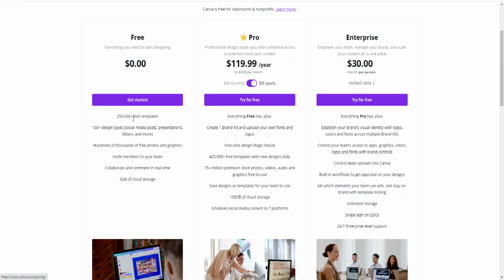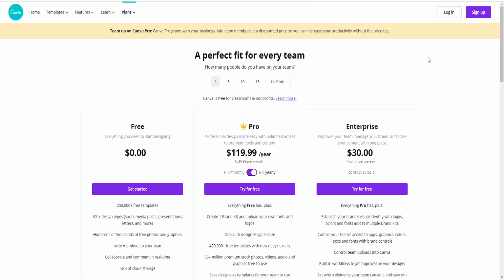So the free version gets you all of this. The pro version, which is $120 a year, or $12.99 if you want to do it per month. Obviously, if you do it the whole year together, you save a little bit of money versus paying it per month. But it gives you additional space, so 100 gigs of iCloud space versus 5 gigs. You're able to save additional things like folders and things like that. So it gives you more than if it was just the free. Right now, I'm using the free. It works just fine for me. But you do have that option to go pro if you wanted to do that.